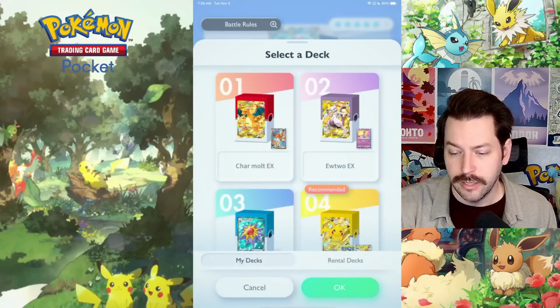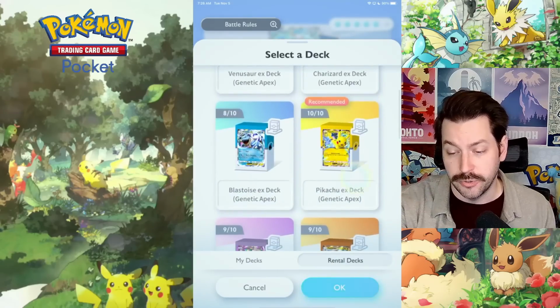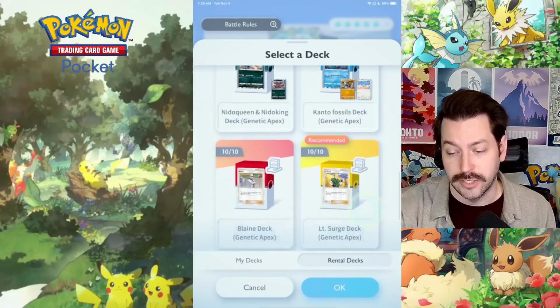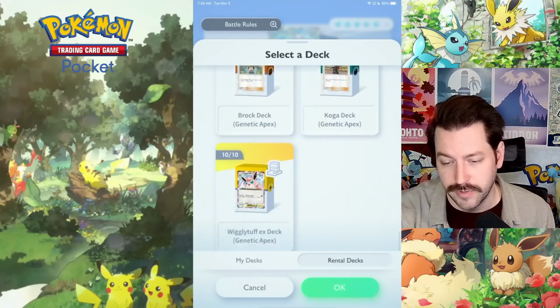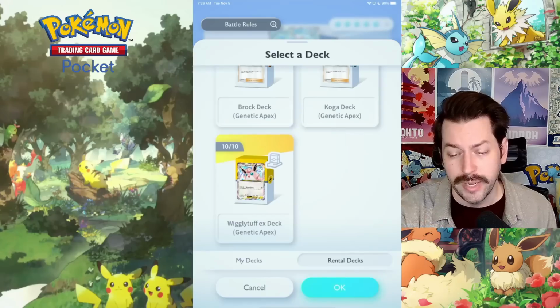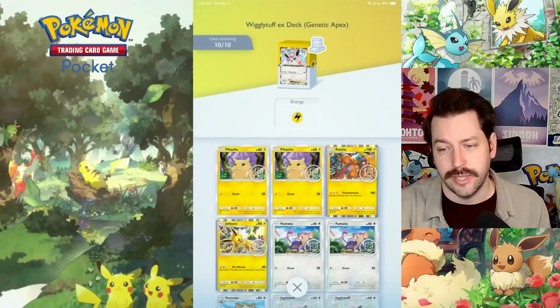So if you just take a look at even the rental decks, there are some good recommendations here. Pikachu EX would do very well, as well as Lieutenant Surge. I think Lieutenant Surge is a really good one for some of the later aspects of this. And then we have Wigglytuff as well. Wigglytuff is a really solid EX deck here that they give you as a rental.